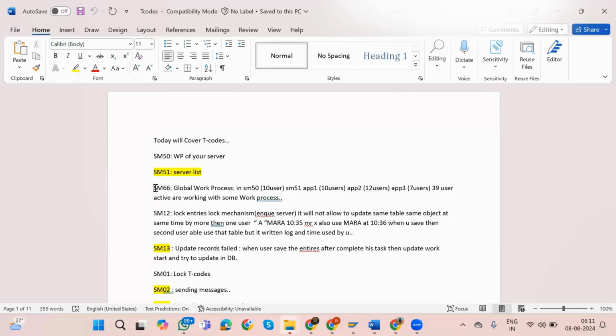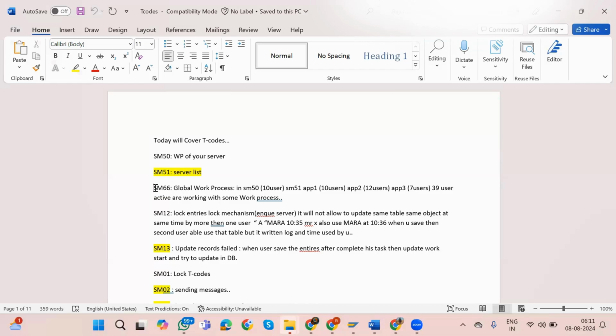It shows the numbers 40, 50, 60. For each application server or central instance, you have 30, 40 dialogues.